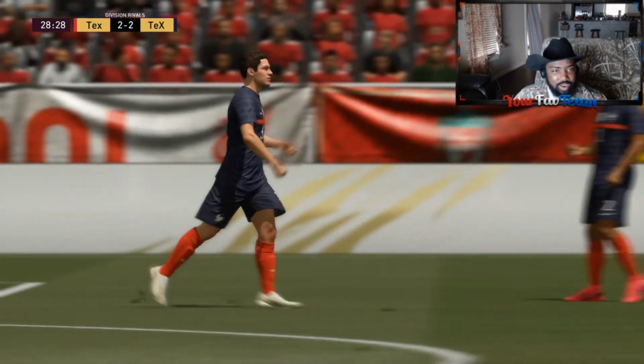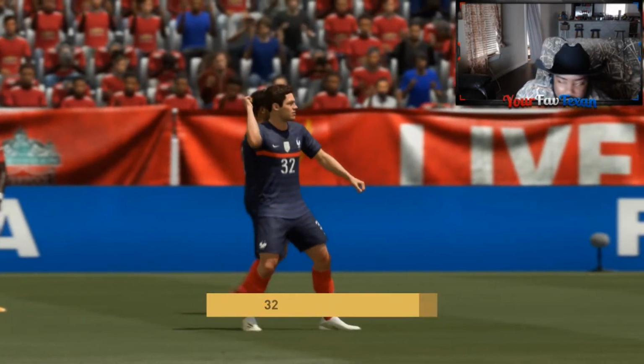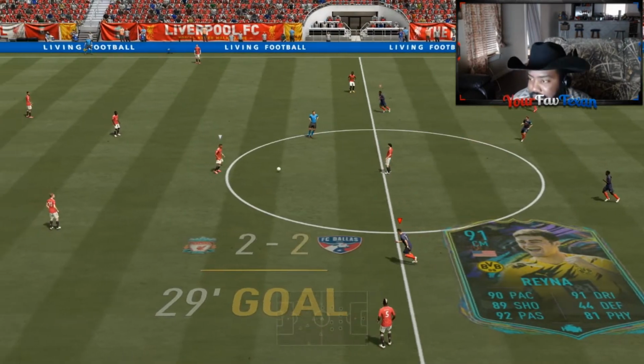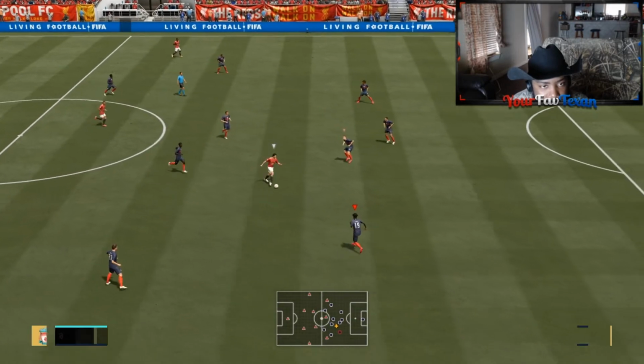Let's go, Gio. Keep riding, cowboy. Keep riding. I like cutting inside with this guy, man. I like cutting inside with him. He's got a nice finesse shot.